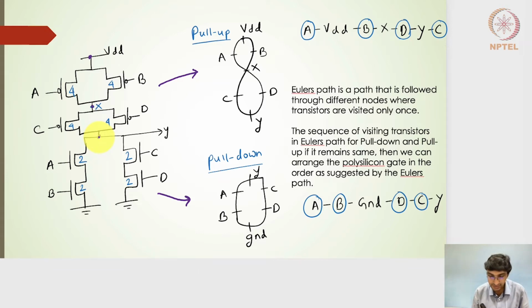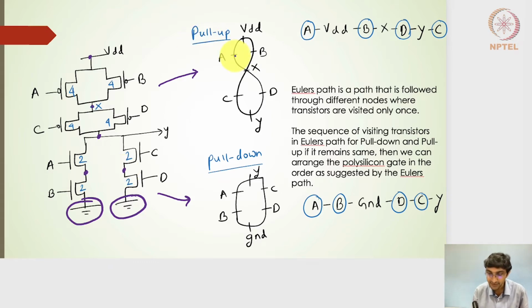And then in the pull down side, the Y output node is one node, and then there is the merge diffusion, which is the uncontacted one, and then there's a ground one. This one and this ground are the same. So I will have the Y output node, then this one node, and then the ground node, and then we will have one more node. So the Euler's path for the pull-up and pull-down circuit should consist of all the nodes that are available in the schematic, so that we can represent that in the Euler's path.